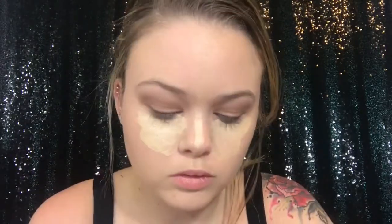This is also going to help cover up some of the redness that wasn't covered up with the face and body. So we're gonna call that good. Same flat top kabuki brush that we're gonna use to blend this out. And this time we're just going to bounce or dab. I really like this concealer because it's a medium coverage concealer. It's very skin-like, and that's what I like about it.